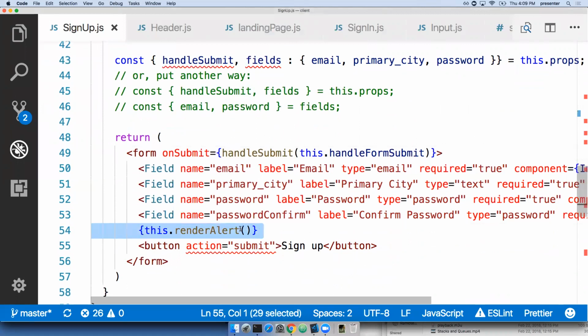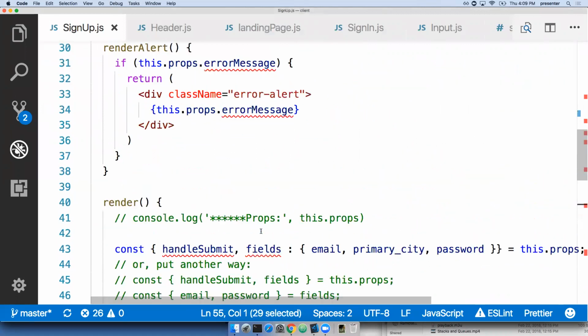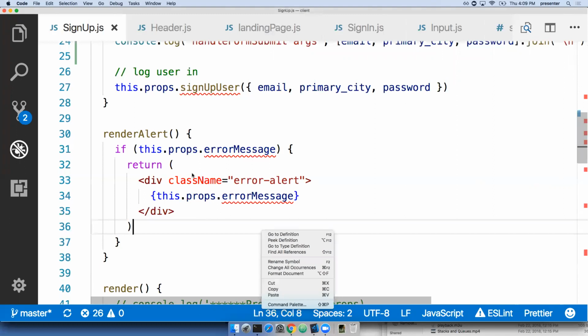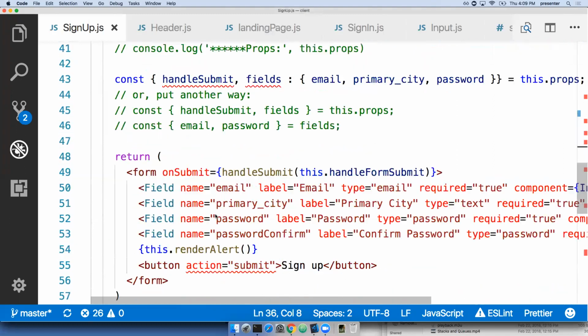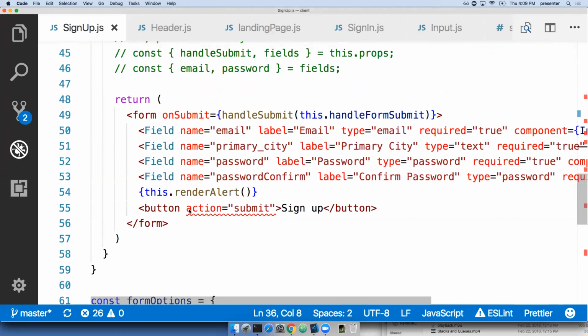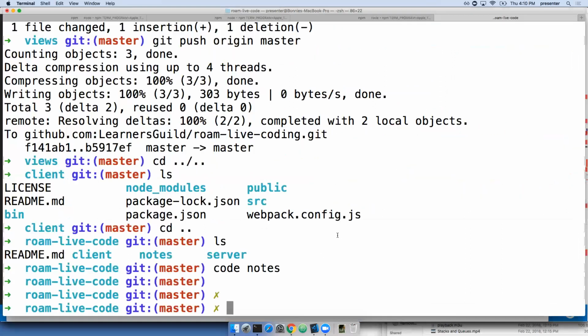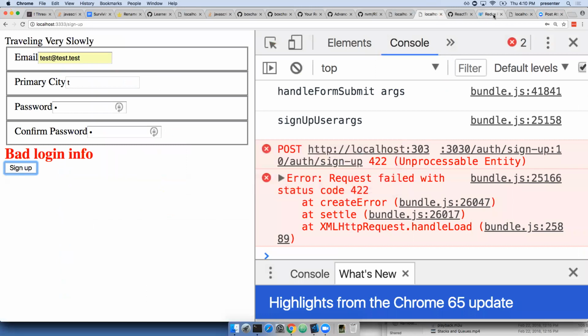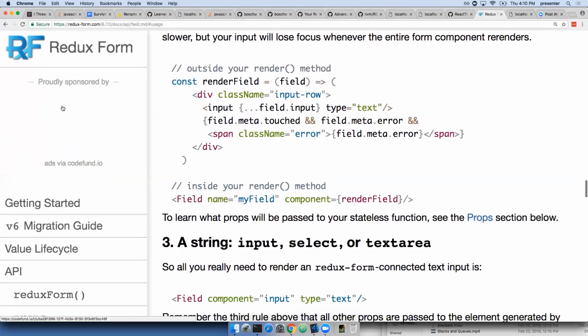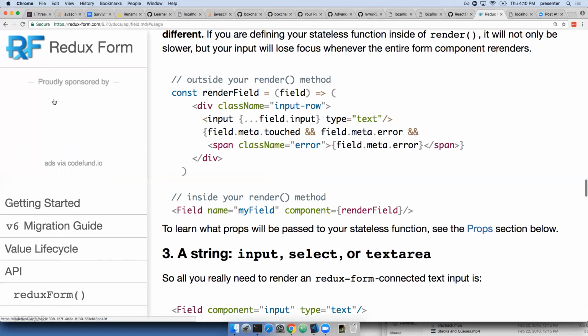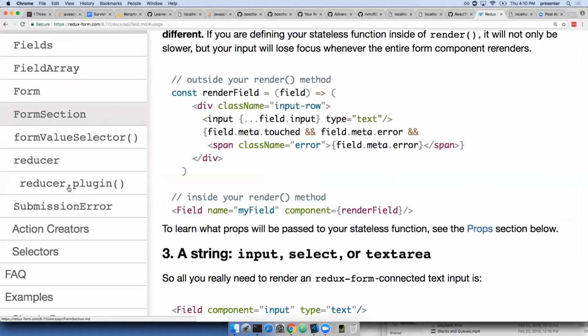This render alert, actually, that's just a function that is conditionally giving us an alert if there's a problem. Yeah, so let's go into Redux form and look for handle submit.